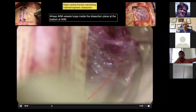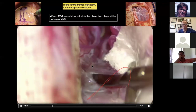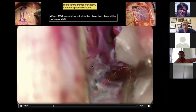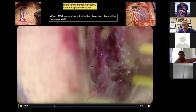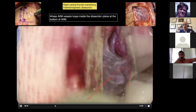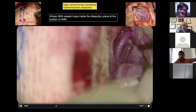Okay, now we are free more. It takes time. But if you go to the lab and do this, peeling and cleaning the pia arachnoid of the cadaveric brain, you develop this tactile sense, okay? That's what I did when I was resident or fellow or doing nothing. Even now, sometimes I go to lab and clean the brain. It keeps your skills up. And these skills for AVM, or insular glioma surgery or brainstem surgery or aneurysm surgery or skull base meningioma, are similar skill sets.